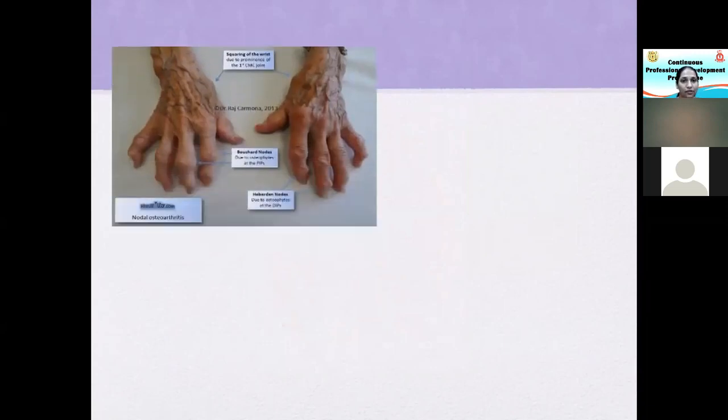When you consider hand osteoarthritis, I told you it is mainly the distal interphalangeal joints that are involved, but you can have the proximal interphalangeal joints. Bony swellings of the proximal interphalangeal joints are known as Bouchard's nodes, whereas the distal interphalangeal joint bony swellings are called Heberden's nodes. You will see that here. Involvement of the first carpometacarpal joint will give rise to squaring of the hand.